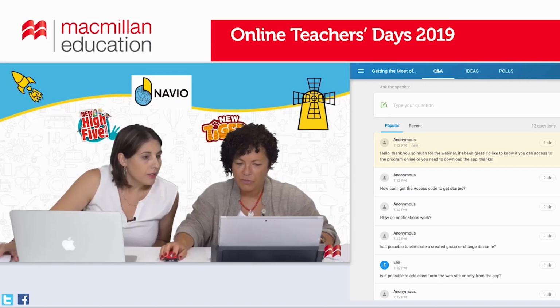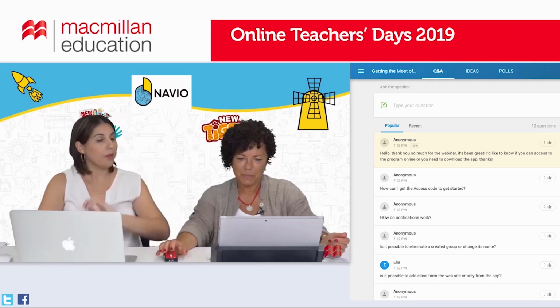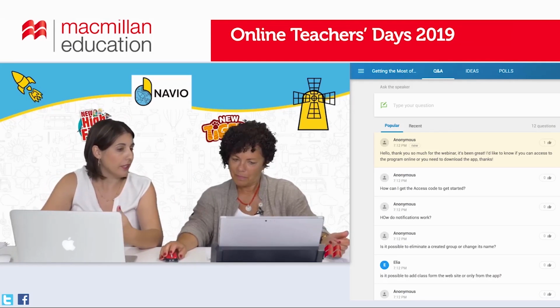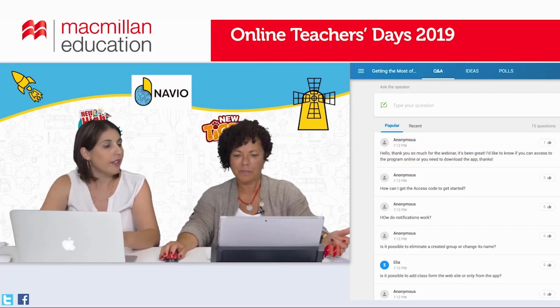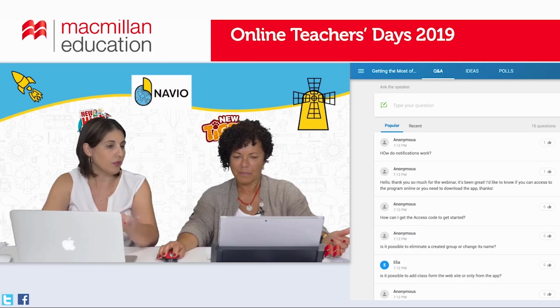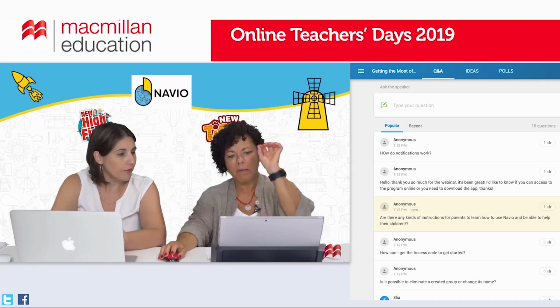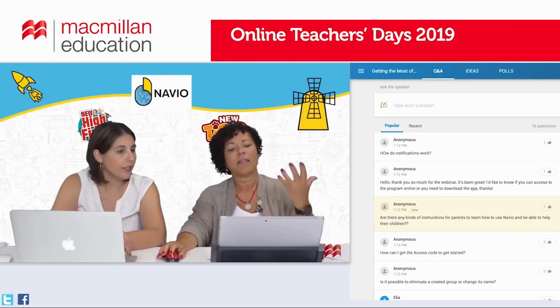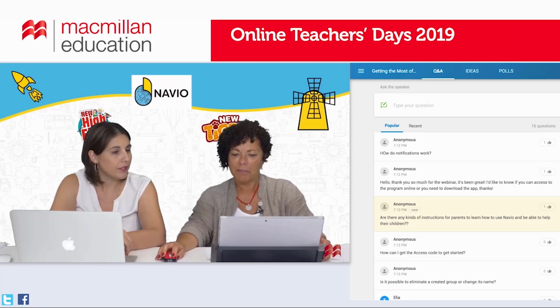How do notifications work? We have just explained: when a pupil completes an open answer activity, probably in the digital student book or in the digital activity book, and they send it, you as a teacher will receive a notification to go into the progress tracker, see the activity, and correct and score that concrete activity. Yes, a little red mark comes up on notifications, and that will alert you to the fact that you have work to mark.